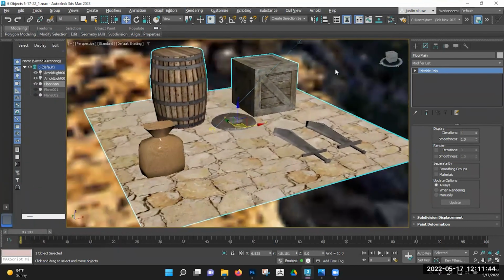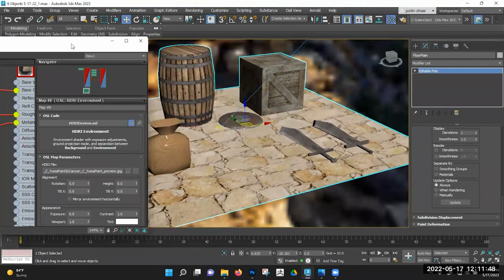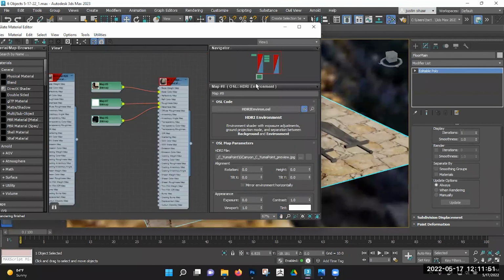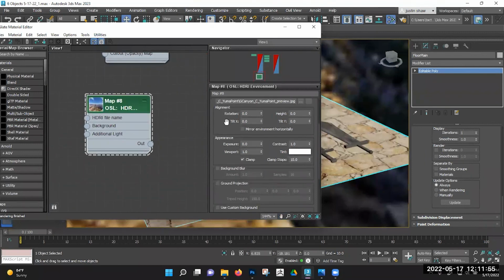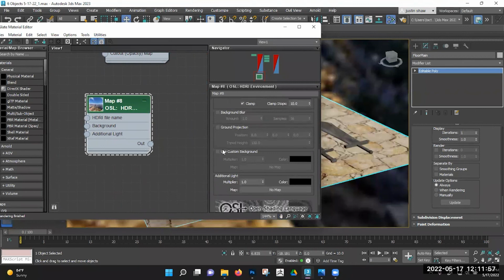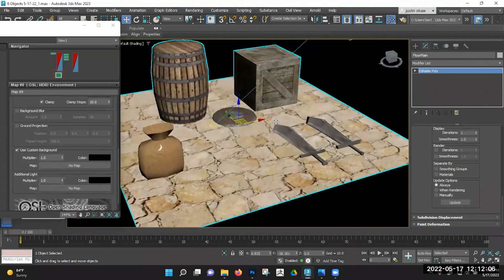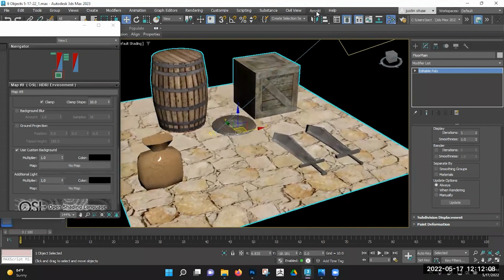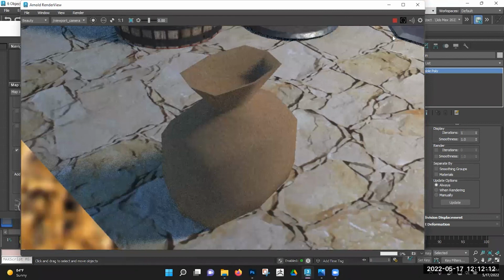And this background section, I don't want it to show the picture back there. I'm going to press M, bring up my material editor or this button. I'm going to go to the HDR section here. On this side, I have my options. I'm going to scroll down and I'm going to say, use custom background. I'm going to click it. And let's just leave it as black. It'll give me the lighting from the picture, but it'll also give me the not having the picture back there. Hit play.